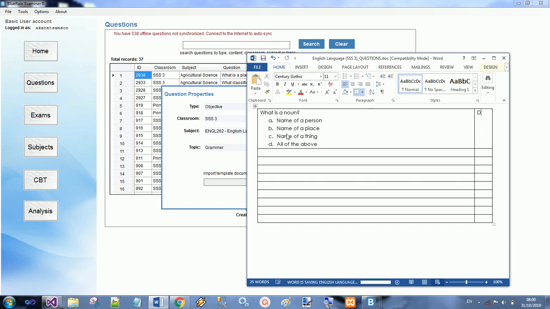So using this format, I can create 9 other questions in here and specify the answers. Why we specify answers is so the system knows the correct answer. This will be used for the CBT part. So when a student is answering a question, the system can correctly mark the question, comparing it to the correct answer that has been stated at the time of creation of that question. So this is one question we've created, a complete question, and we're going to now import it into the system.